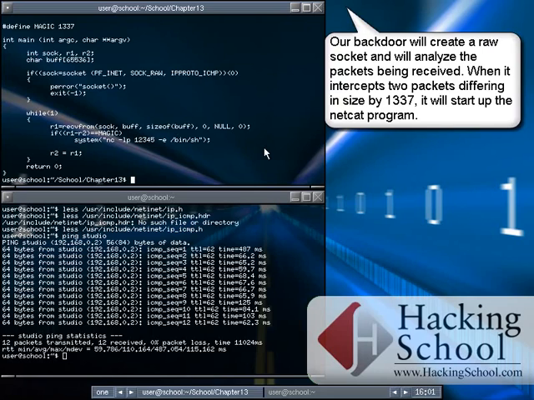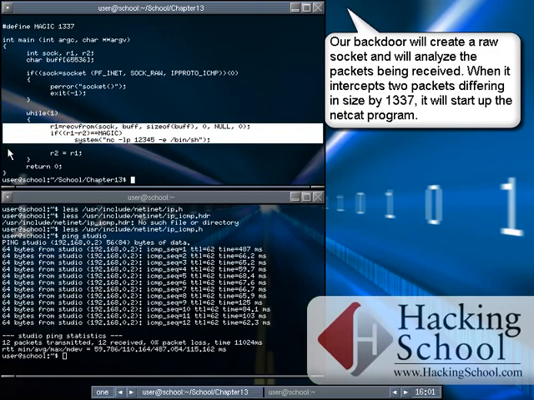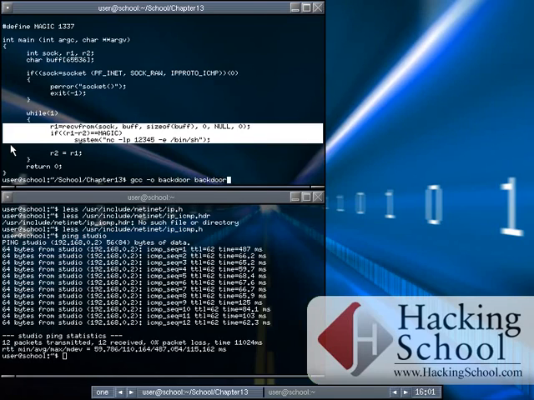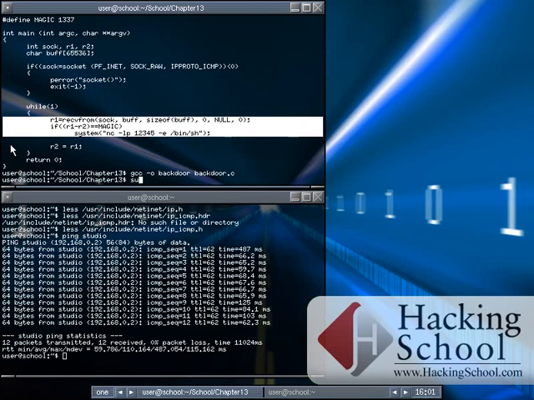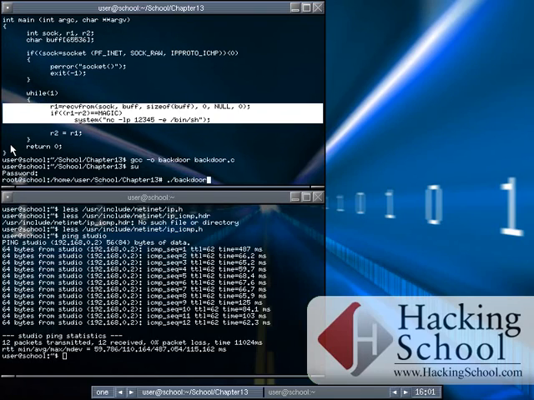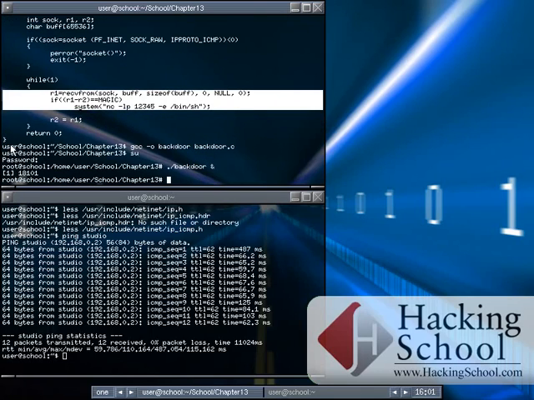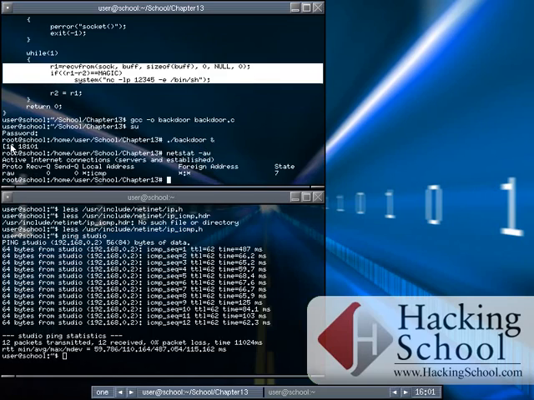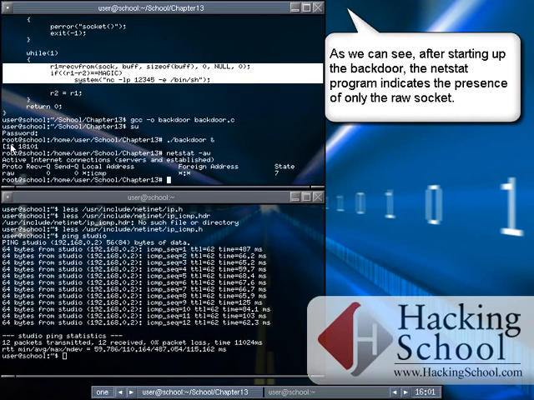Our backdoor will create a raw socket that will analyze the packets being received. When it intercepts two packets differing in size by 1,337, it will start up the netcat program. As we can see, after starting up the backdoor, the netstat program indicates the presence of only the raw socket.